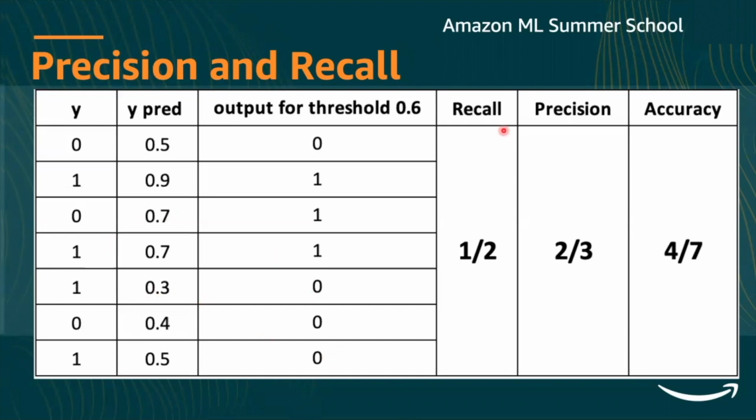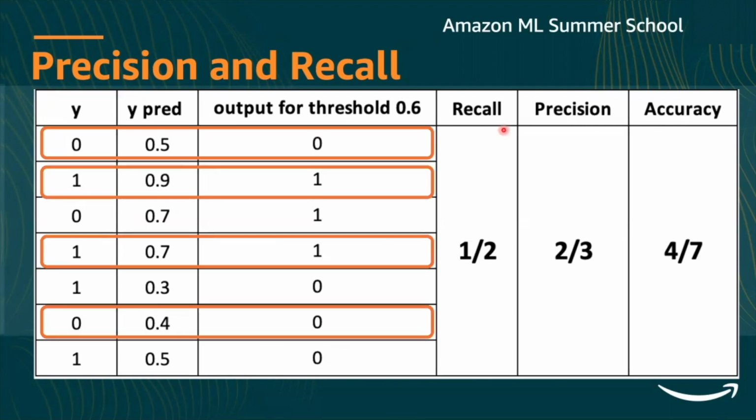Okay. Now let's compute accuracy, recall, and precision. So let's first compute accuracy, right? Now, what is accuracy? As I said, total number of correct predictions to the total number of samples, right? So in this case, the total number of correct predictions are basically 4, right? So here, here, here, and here. The model has predicted 0 and the actual label is 0. Model has predicted 1. This is also 1, and so on. So the accuracy is 4 divided by the total number of samples, which is 4 by 7.